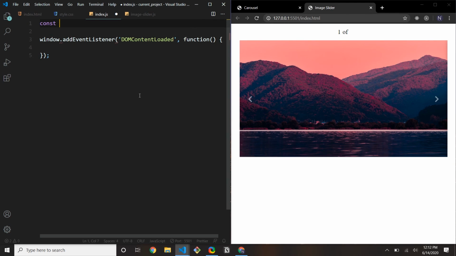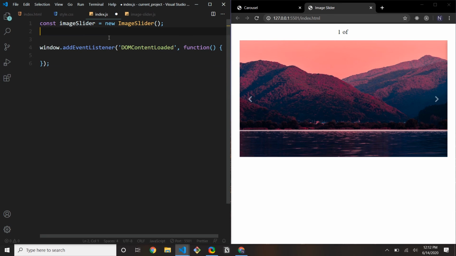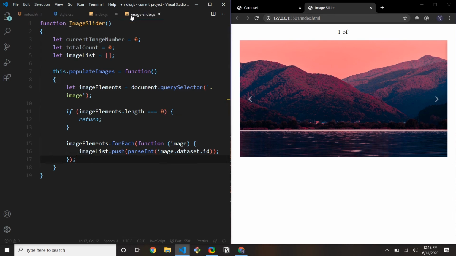We're going to create it and say image slider is equal to new image slider. Okay, we can directly access that because it's in the same scope of the window, so we can access the image slider from this file.